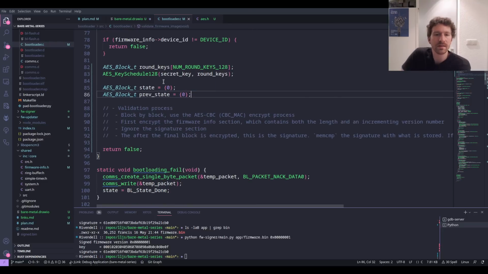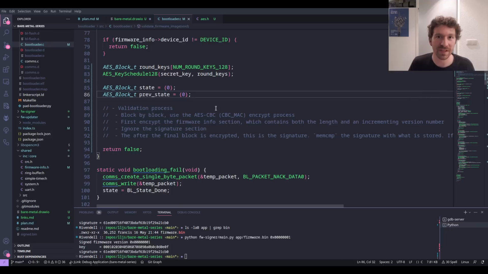Okay, and then we actually do need to deal with the fact that we need to pad these blocks. So I talked about the fact that there is a standardized padding process. And basically what you do there is you take the size of the thing that you're going to be encrypting, and you work out how far off a full block you are.